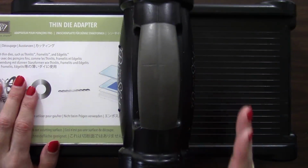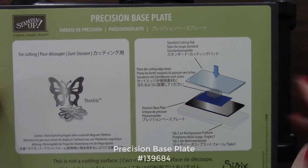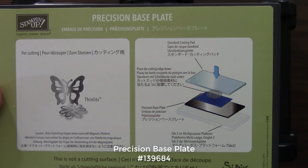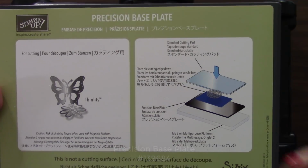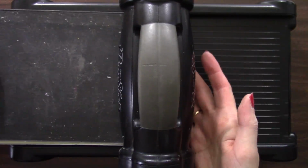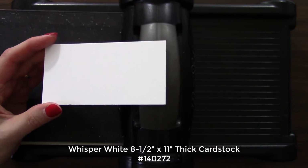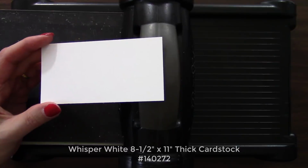Now you could use the standard cutting plate, but instead I'm going to use the precision base plate. This is an additional purchase, but one you want when you're doing these intricate dies. So the writing side, that goes down. Okay, so next we have Whisper White thick cardstock. I wanted the Whisper White thick so it would stand out even better.